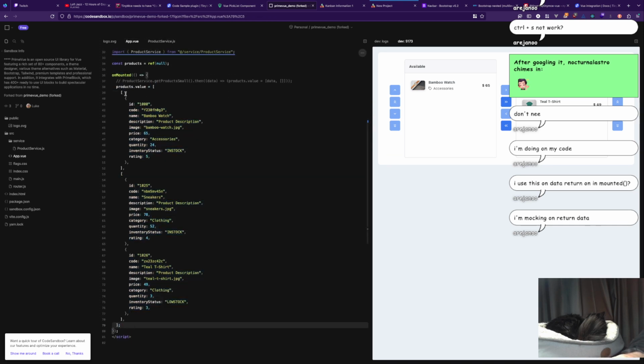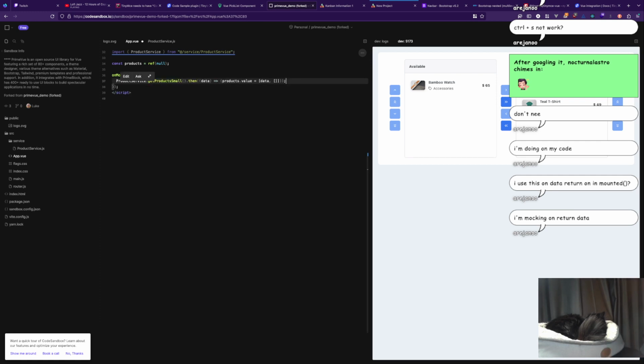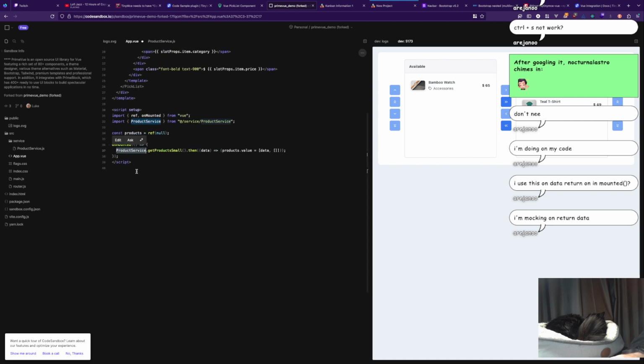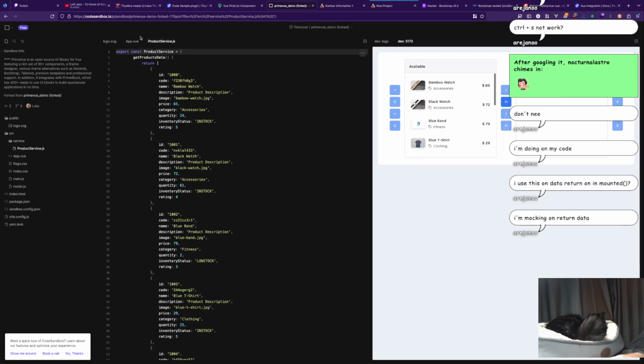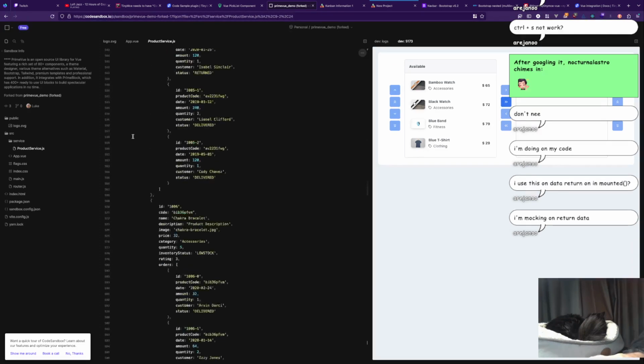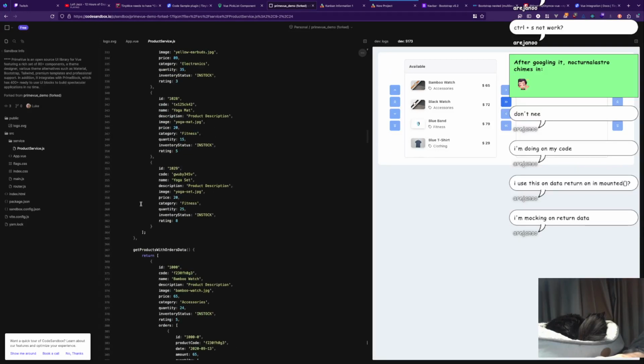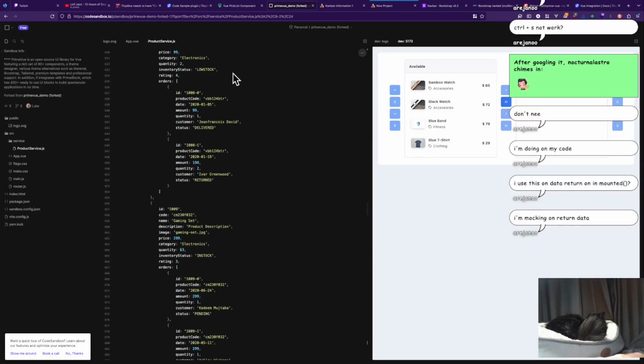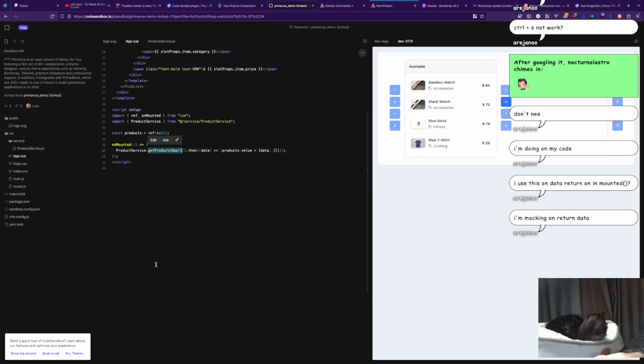So if I just remove all the confusion, if I remove all this and do this, what's actually happening here is it's going product, get product small. So we've got exported constant product services up here, get products data, and we've got get products small. We've got other things in here. Think of it as a static API. So it'll return data. Once it does that, we're getting that data that comes back, and we're running this little tiny function here.